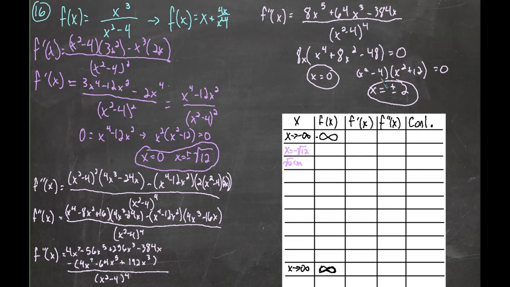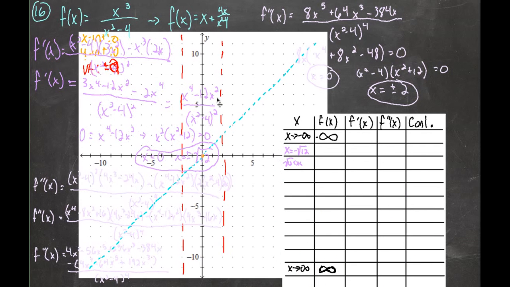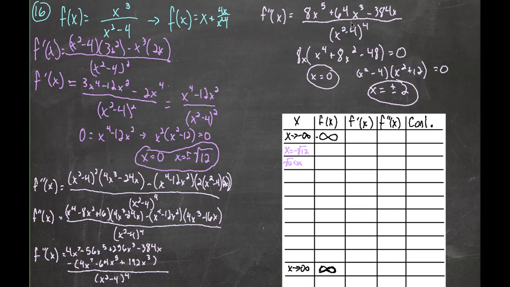Actually, here's what we're going to find out. The second derivative is 0 at negative 2. Is that really important? It might be a point of inflection, but remember we also found vertical asymptotes at plus or minus 2. So, while the numerator of the second derivative is 0, the denominator at the same time is also 0. So we get this weird thing where the second derivative is undefined also at plus or minus 2.